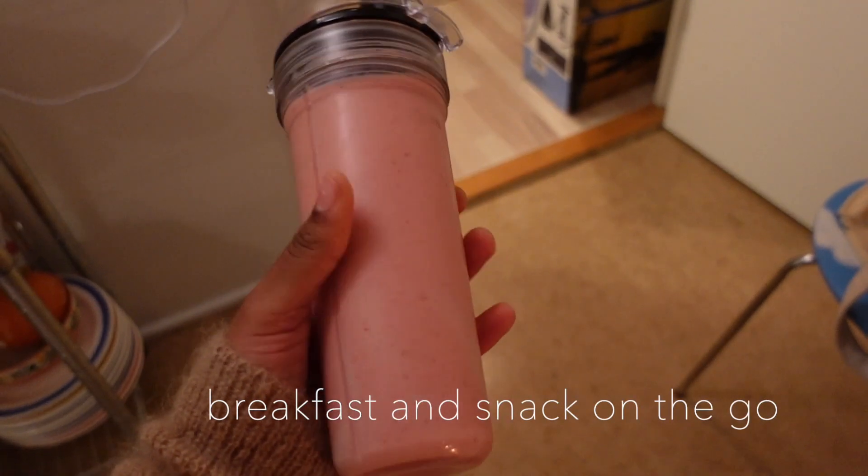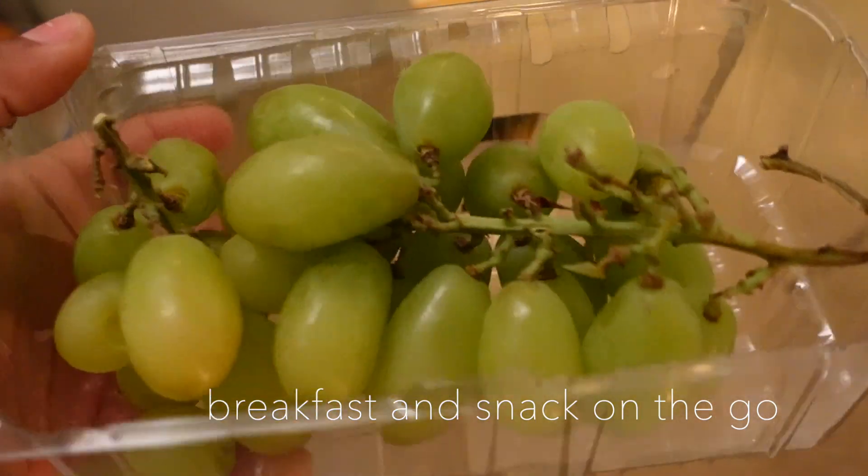Good morning! I just woke up, did some skincare and a light makeup - just my everyday look - because after work I'm meeting up with a friend. I want to show you one of my all-time favorite beauty products - it's from H&M Beauty. It's this 'Do It All Stick' and I really want to recommend it because it's very inexpensive but super good. It's one of my go-to products just to give some extra glow to the face.